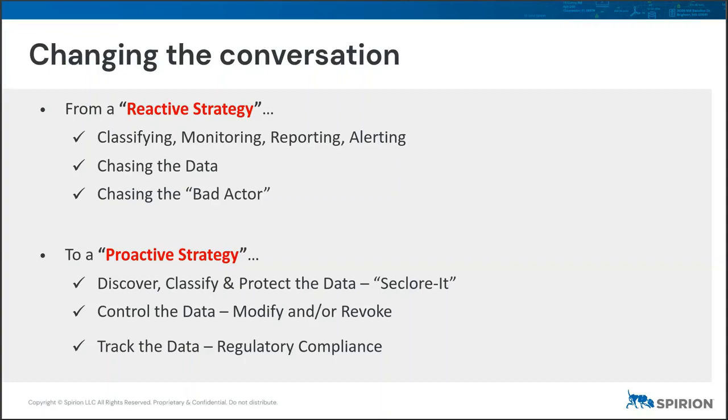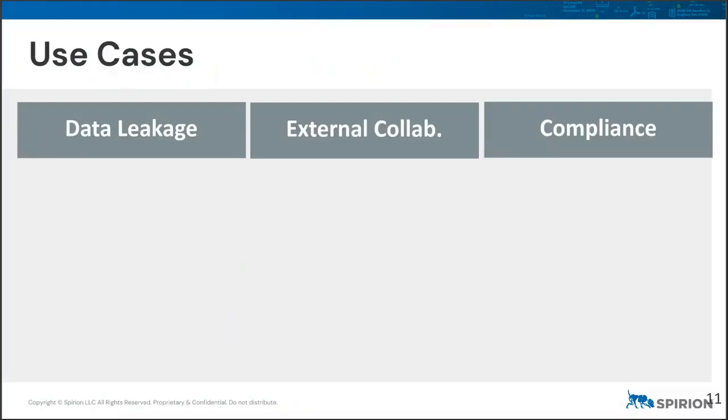And now once the data is protected, you are in complete control of the data. At any point in time, regardless of where the information is, you can modify or revoke privileges. And perhaps more importantly, you can track the data for regulatory compliance. So any information that's protected is now auditable. And now I can understand how the information is being used in a business case.